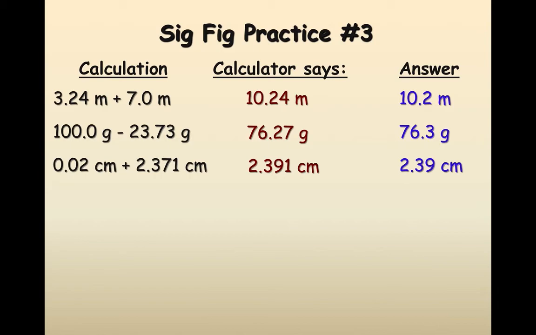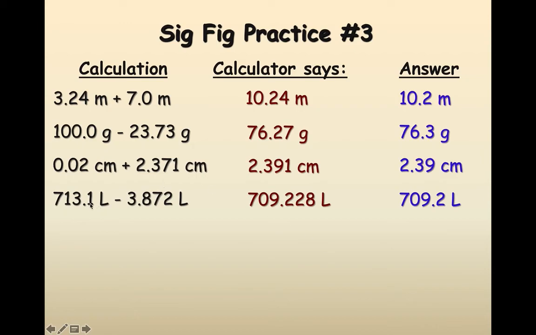There you go. Okay, so 2 decimal places, 3 decimal places. We can only keep 2 decimal places. How about this one? We've got that. Your calculator says this. What are you going to report? There you go. So we have 1 decimal place and 3. So we can only keep 1 decimal place. There's your answer. And again, the reason we're doing this rule is because it's addition and subtraction. Okay? That's the rule for addition and subtraction.